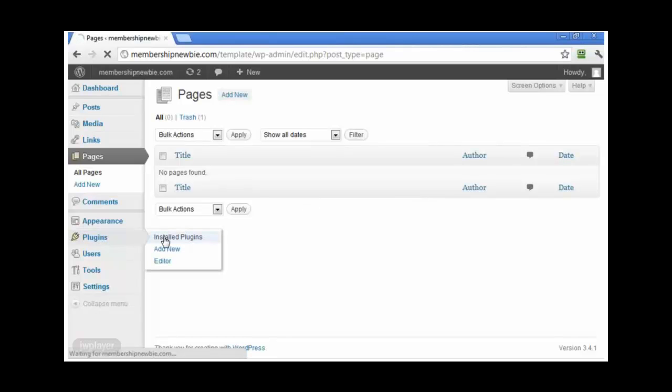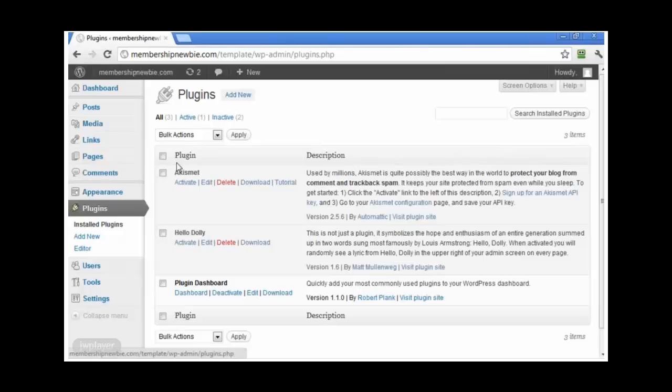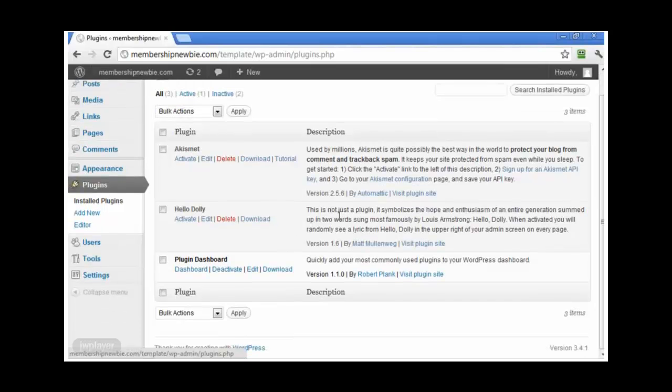And here's something else I want to show you. Check it out. Akismet already been upgraded for me. Now I don't have to go through and click this. It automatically upgrades them for me. So now I want to show you guys another really cool thing, because personally in my blogs, I don't use Akismet or Hello Dolly. I just don't. I mean, some of you guys might.